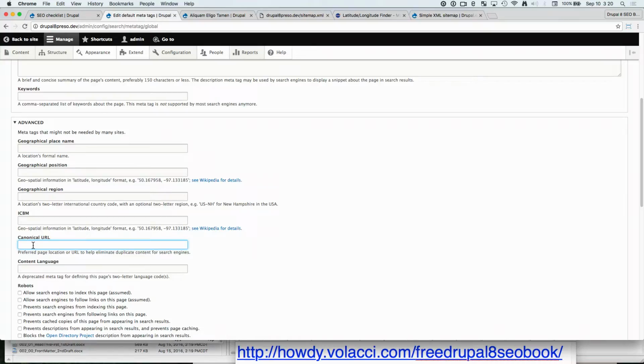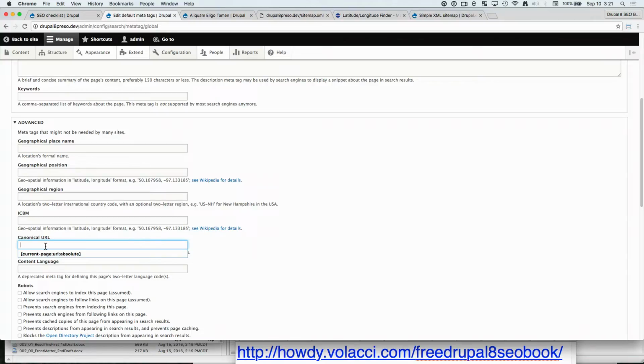So the canonical URL, you guys familiar with canonical tag, what that is? If there is content in more than one place on your site, you can set a canonical tag, which will tell Google where the master copy of this content exists. So this is really where it is. But we do want to keep this product in these 3 categories, but this one in this category is the real product, right? So that's kind of what canonical does. Now, the reason that you'd set a meta tag in canonical is because if you do have multiple copies, or like when I showed you Node 8 would redirect, you could set a canonical here, and even if somehow it was turned off, it doesn't redirect, the canonical tag will be on there.